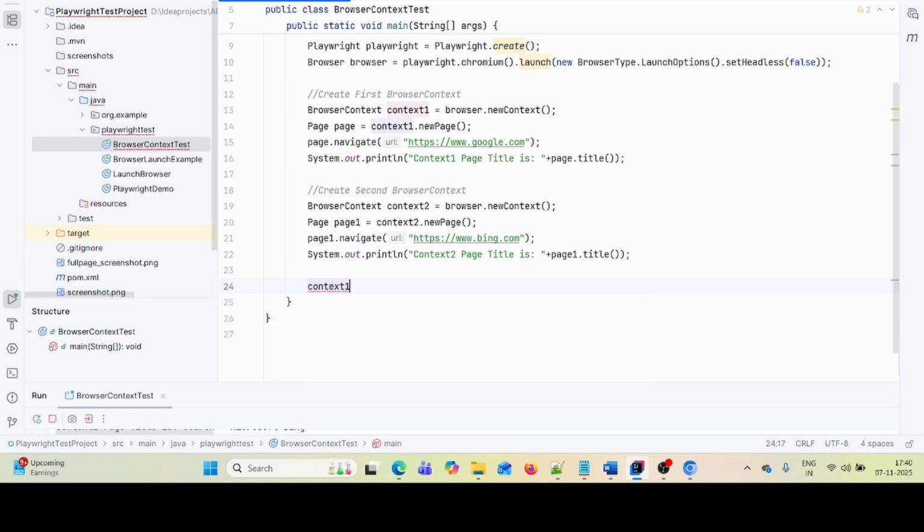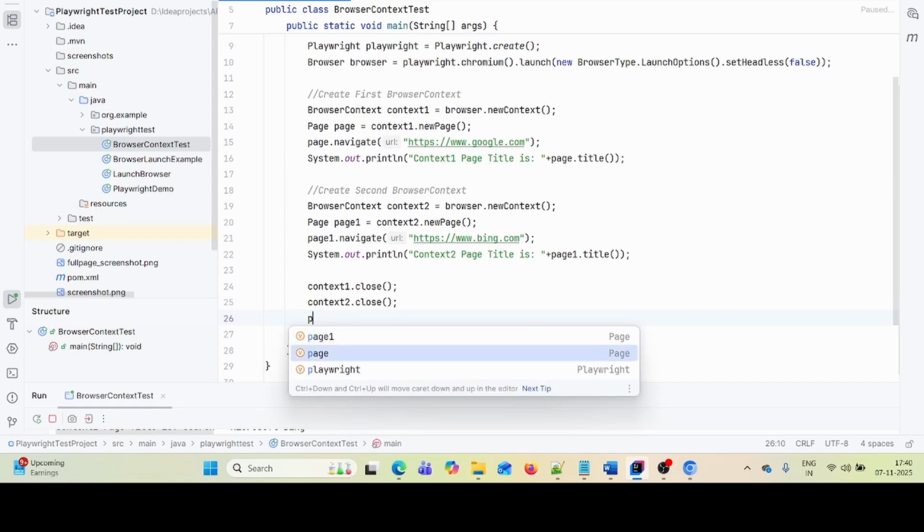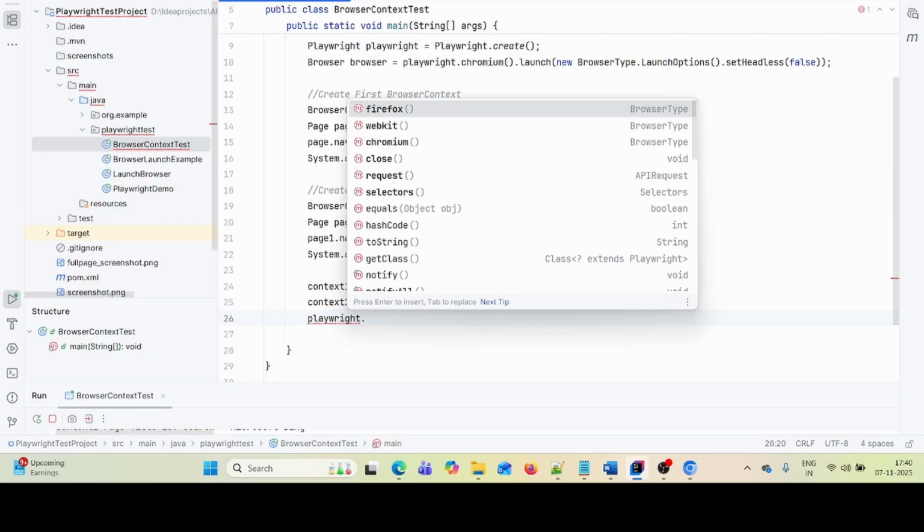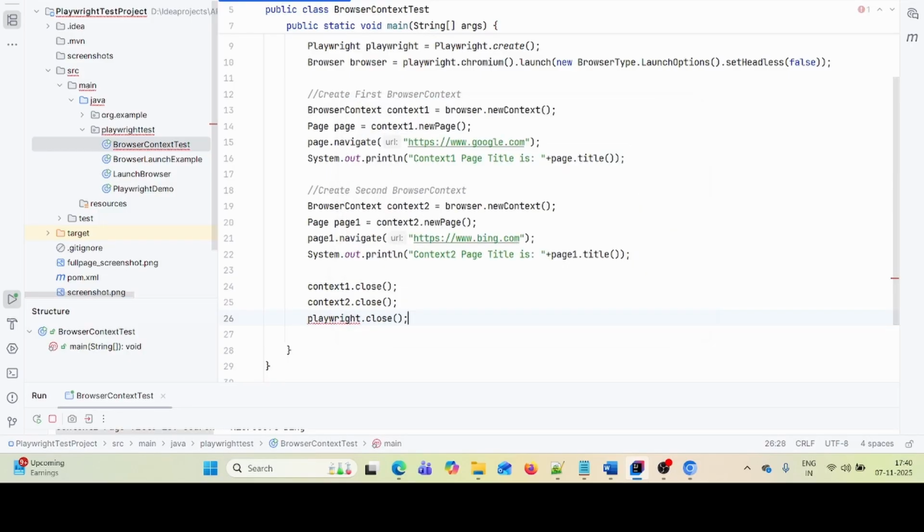Let's say context1.close and context2.close. Then playwright.close. Okay, that's how. Understood? Yeah, it will close.